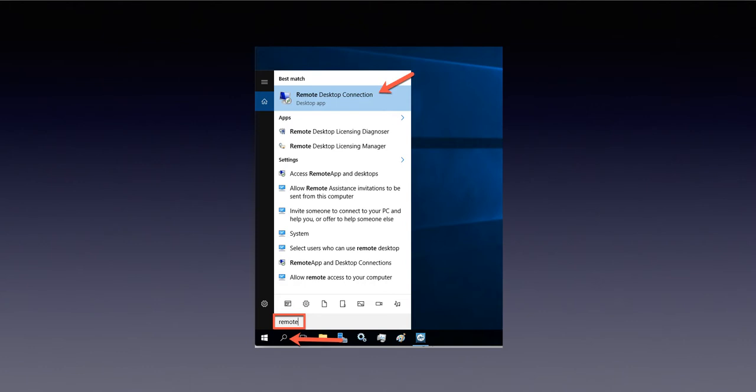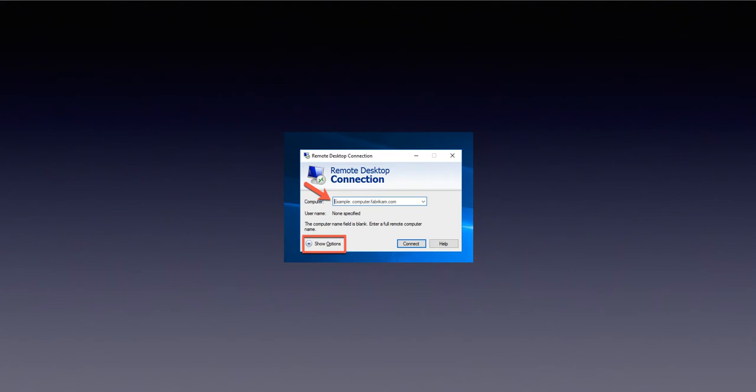On your Windows dashboard at the bottom, you're going to find this little magnifier. When you click on the magnifier, a search text box opens. Type remote, and the very first suggestion is going to be Remote Desktop Connection. As soon as you click on that, the desktop app, something like this, is going to pop up on your screen.